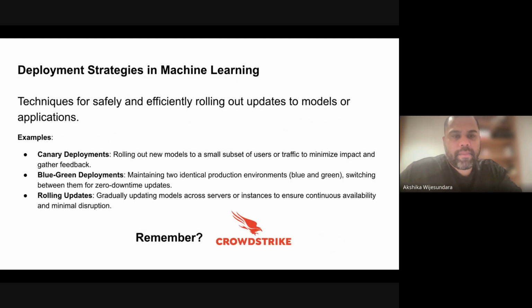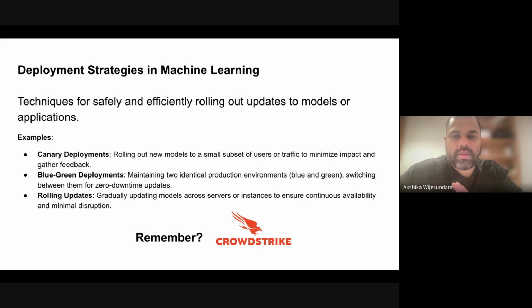And then deployment strategies in ML. I think CrowdStrike is a good example of how not to do it. I think you might have seen it in the news. It is a massive failure of deployment issues. You just screwed it up royally. So there are certain ways that you can deploy changes to your code, like your ML models: canary deployments, blue-green deployments, rolling updates. These are different ways, and I think companies should have some mechanism that considers this.